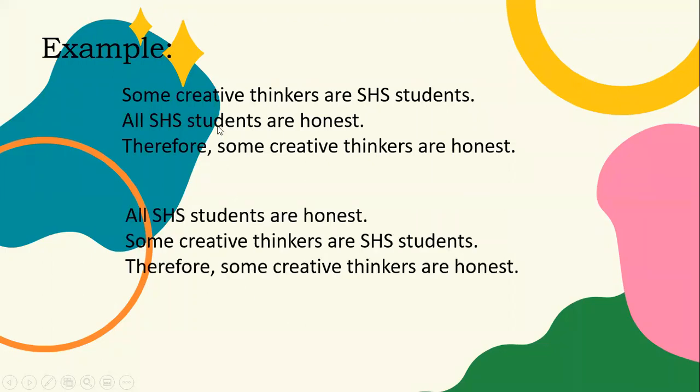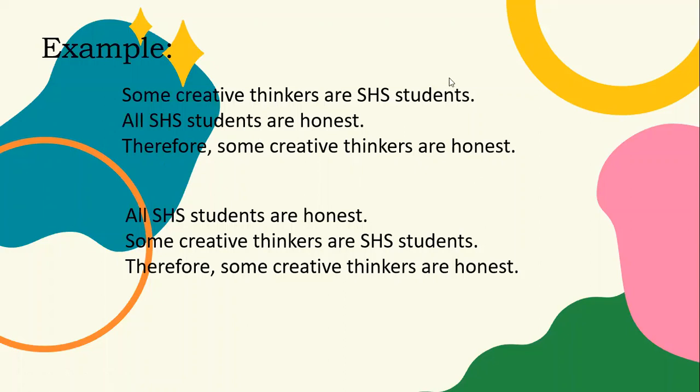Yan. In-arrange natin siya ha. Parang katulad ito ng example number 2 na hindi na-include yung predicate term sa major premise at saka yung subject term natin. Okay? So katulad dito, all high school students are creative thinkers, some high school students are honest. Ayan siya. And then the conclusion.